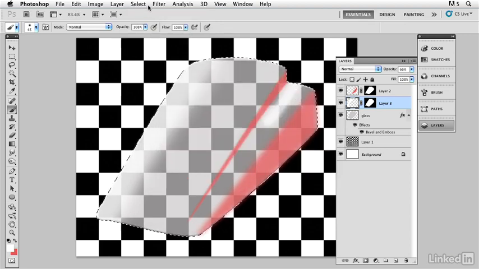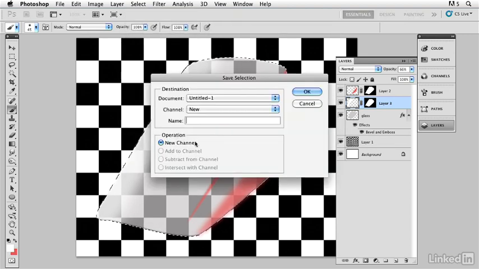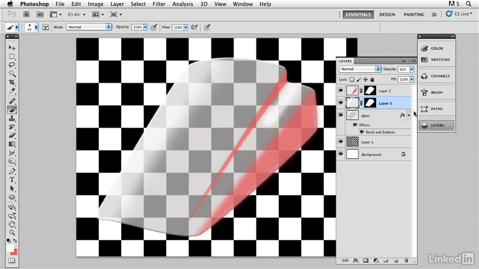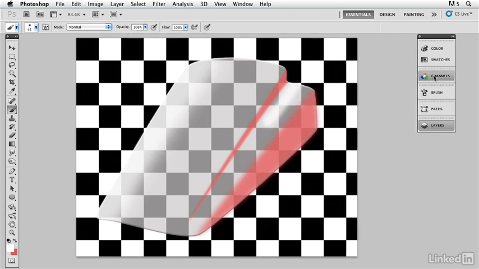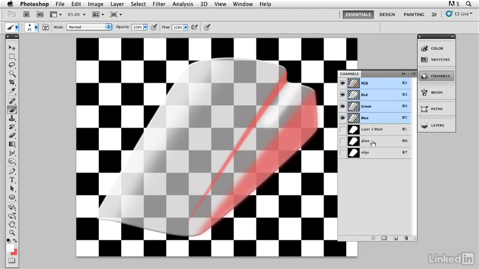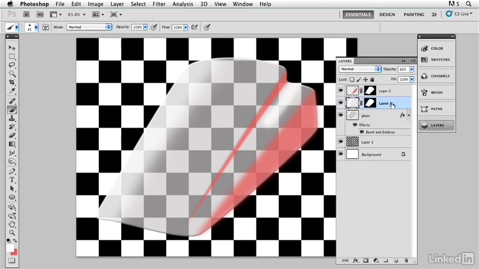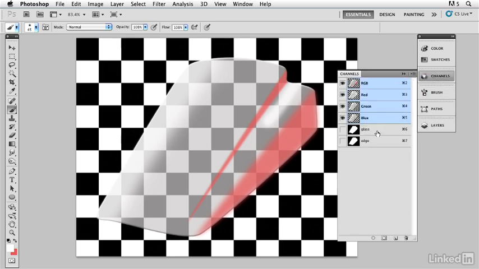I'm going to save it again, and this time we'll call it the edge. So now, I just saved them. They became alpha channels. Now we're seeing this third one here, and it's italicized. Why? Because we happen to be in a layer that has a mask. See, right there? If I click on this one that doesn't have a mask and we go back to our channels, it's gone. It's a temporary place where we can see the actual contents of that mask.